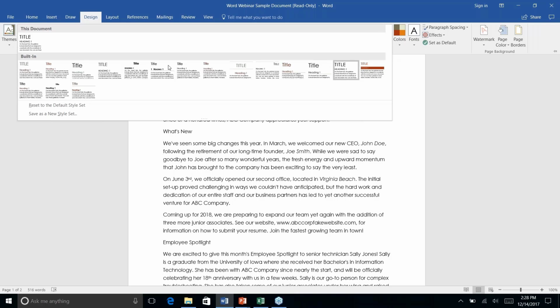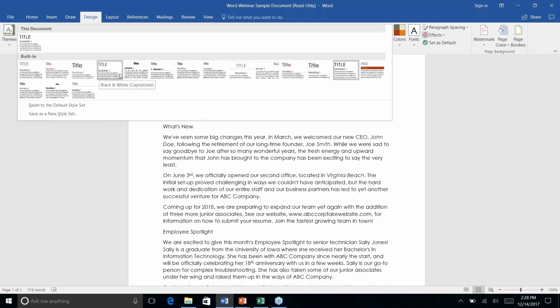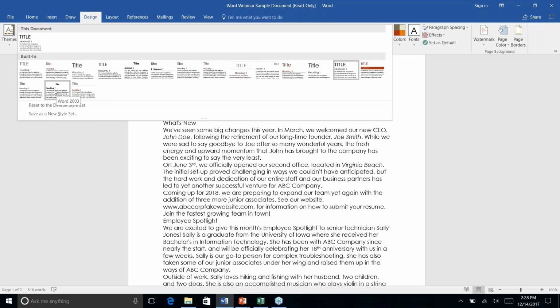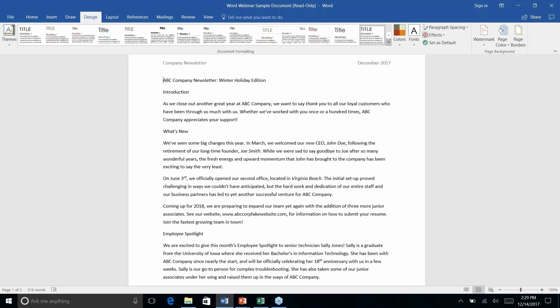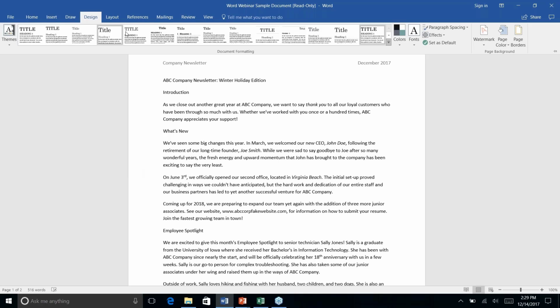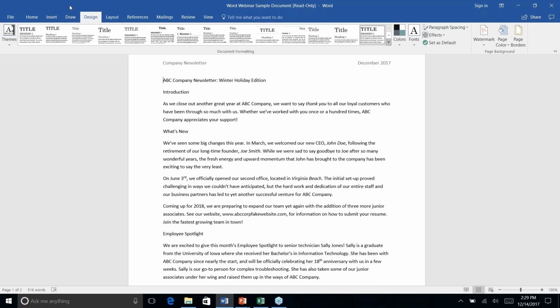And if you use the expander there, you can also see more of the options, and it does give you a real-time preview as well. So let's go ahead and pick one that looks a little more like a newsletter. I don't even know that I'm finding one that I love. So I guess we're just going to use one. We're going to pick this. All right, so these are themes, and again, you can edit them to your heart's content. You can change the paragraph spacing, you can add a watermark, you can add page borders, all here, and anything that you edit in themes will affect the entire document.